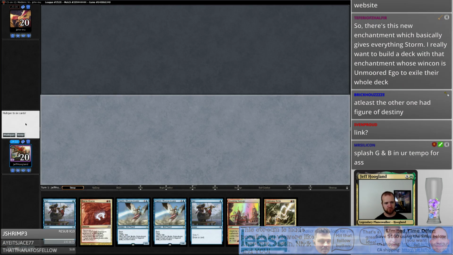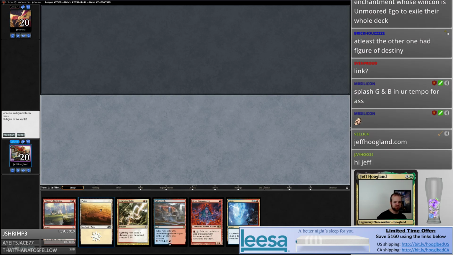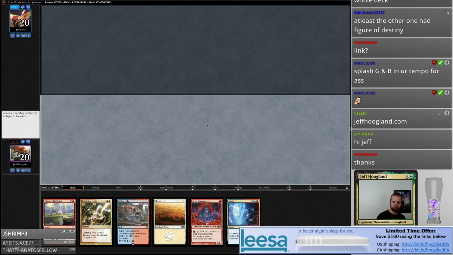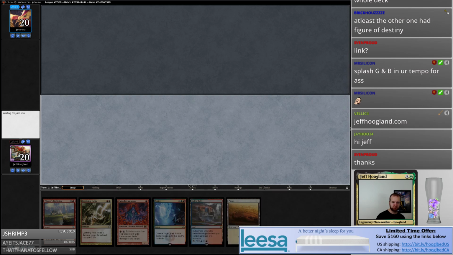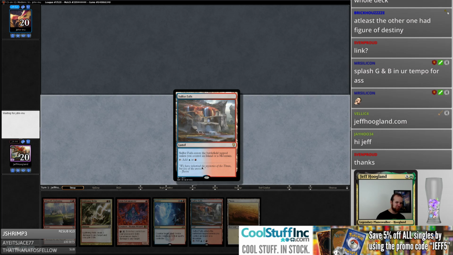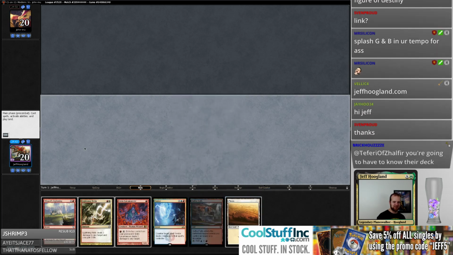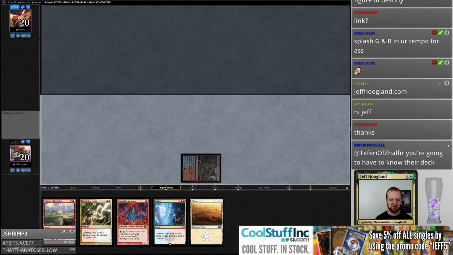Easy mulligan. It's like a reasonable keep. Need another land, so we're gonna bottom that one. Oh, this is Sulfur Falls. Remember when I talked about this Sulfur Falls being awkward, probably? Like the classic Sulfur Falls basic play. Why can't I? My Sulfur Falls is blocked out for some reason. So Sulfur Falls had too much to drink last night. It's off.